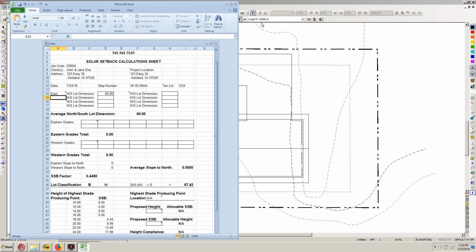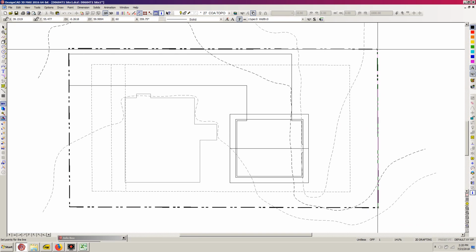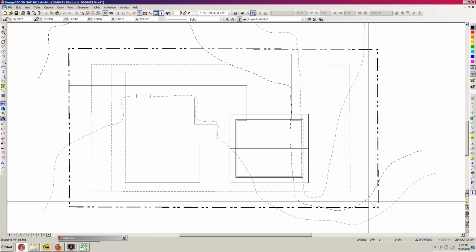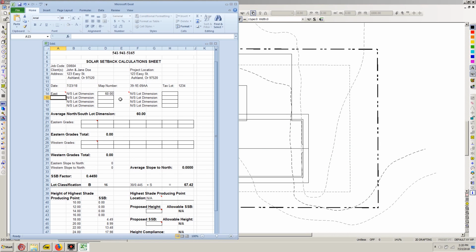You notice it just rounded it up to 60 feet. Okay, let me check that again. Now I can still keep my point set here and just go over to my northwestern property corner and gravity move on that. Looking at the Y distance there, gravity move, and it is 60.2874. So I can hit escape a couple times, call it back up, and enter 60.2874, and that is west.